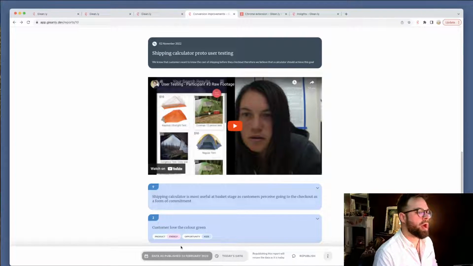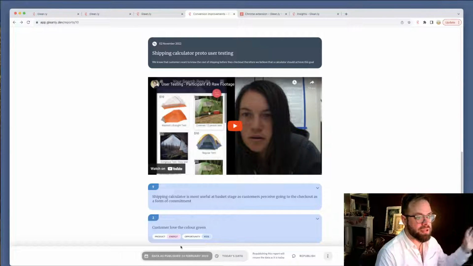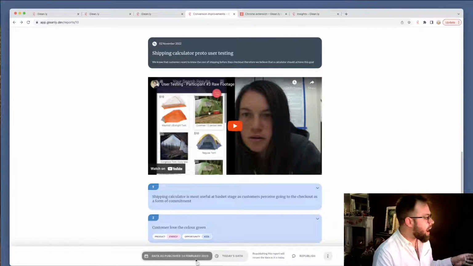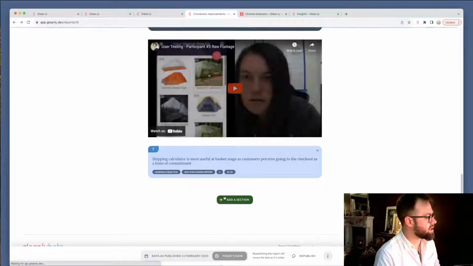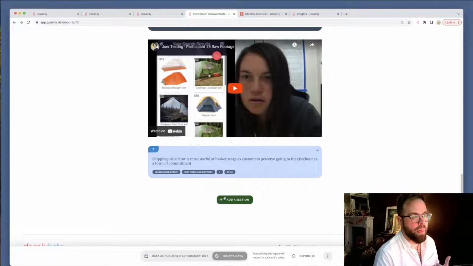It's important that I show this is what Dan knew when he created this report. When we were making these decisions, this was the evidence we had back then. And so I can publish it and show that data. It locks that data as it was, but it's just a click and a toggle to see today's data and see how that's changed and understand what may be different now, which is useful just to know, but also means I'm not being misled by old data.